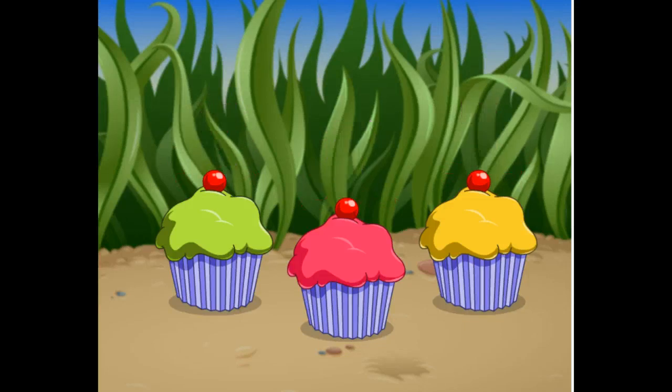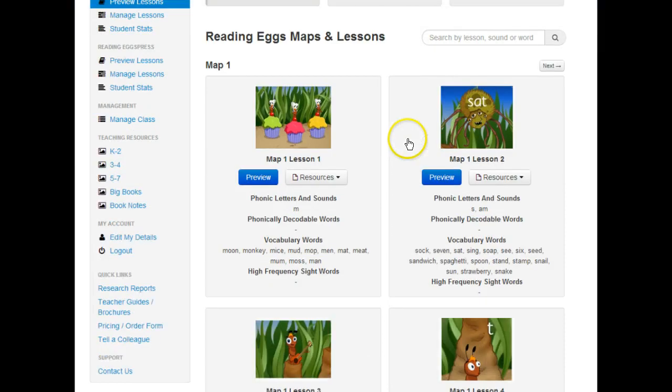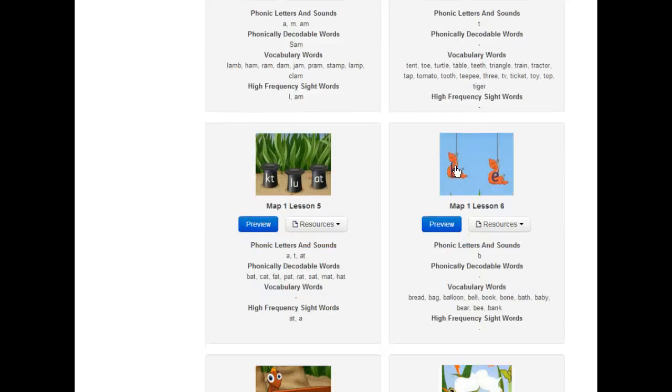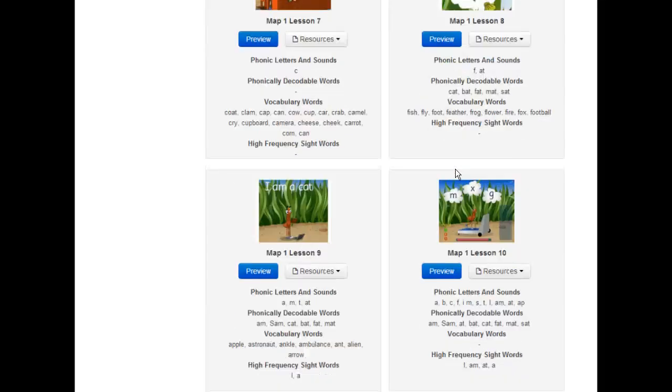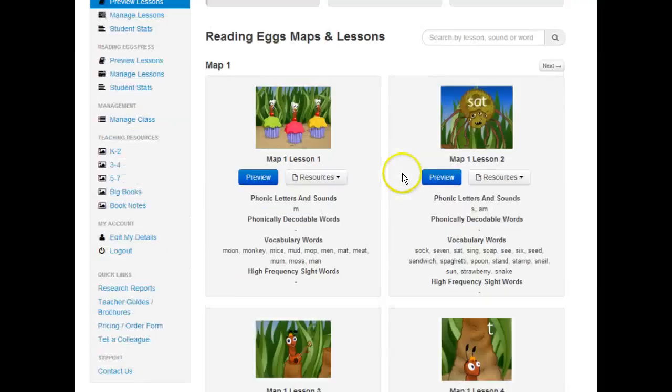You're clever. Alright, if you look over to the left, you can see some teacher tools that will be very useful to you. The first one is a preview of lessons, and you have to be careful that if you're teaching the kindergarten version or the first grade version, because you want to be in Reading Eggs. So we're going to preview the lessons. You can see what each lesson is, and you could correspond these with your SRA reading program. Possibly put up a short tutorial on the smartboard for the whole class to see before you put them on individual computers.